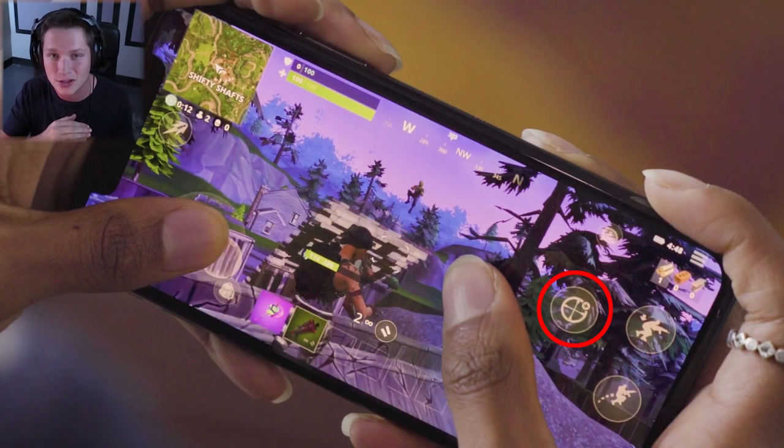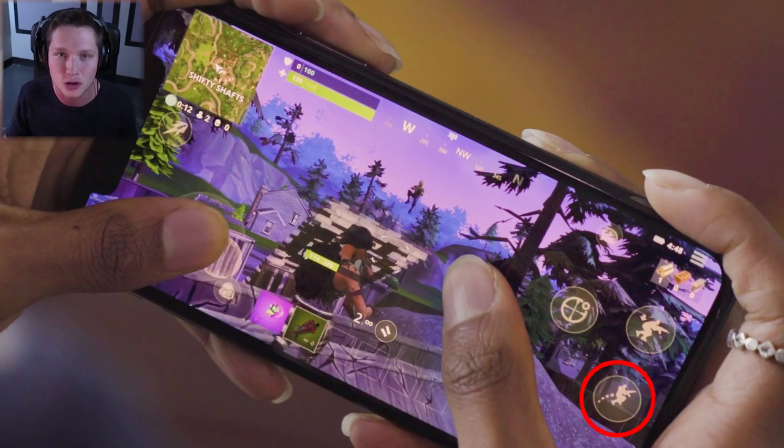So one has a crosshair on it. I believe that's the scope in button. So you kind of, you know, ADS on your assault rifle or look through the scope on your sniper or whatever else. We've also got a button to crouch, which I'm assuming when you're crouched, that's gonna change to a button to stand. And then you've also got your jump button.